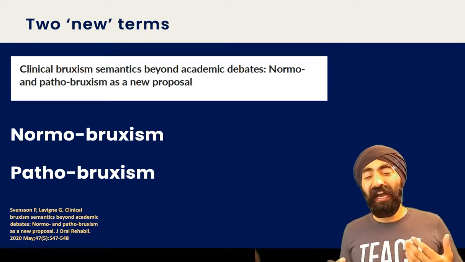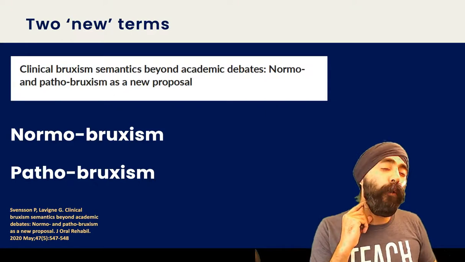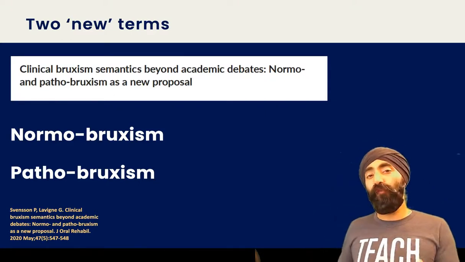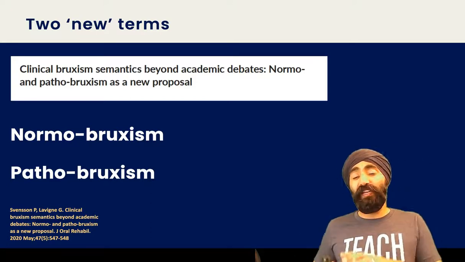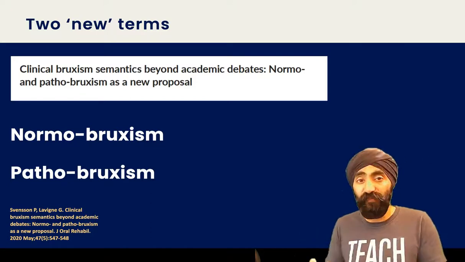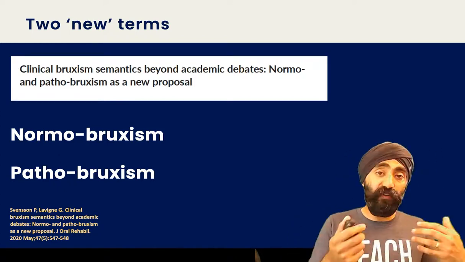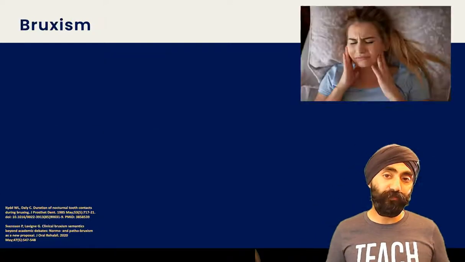So understand that bruxism actually is a normal behavior. And what they think is that by bruxing, by moving the mandible around, you're opening the airway, you're making it more patent, you're lubricating the mouth. And so therefore, it's argued that bruxism has a function, and it's not a bad thing, it's just a behavior. When it becomes bad is when it's excessive or at excessive force, or whichever point you start to get all the harmful effects of bruxism.